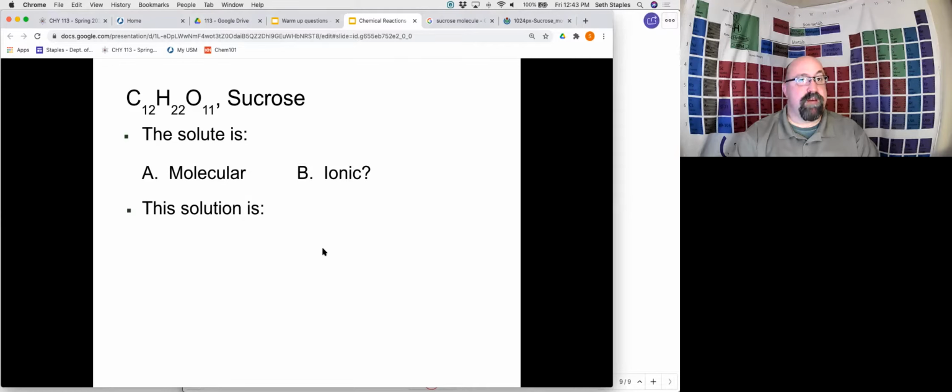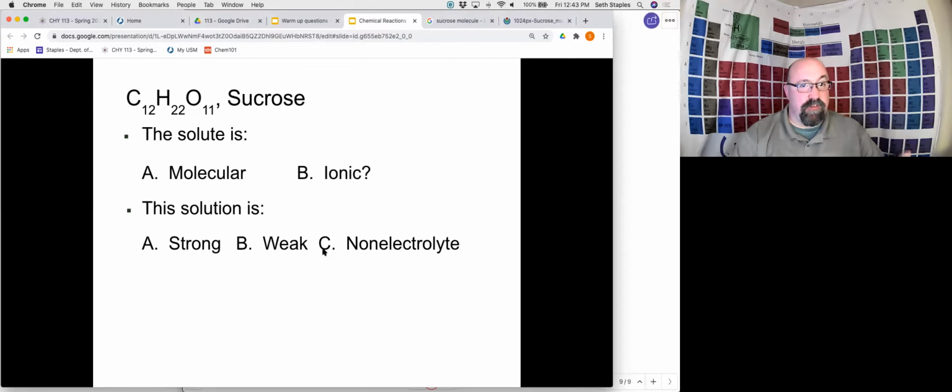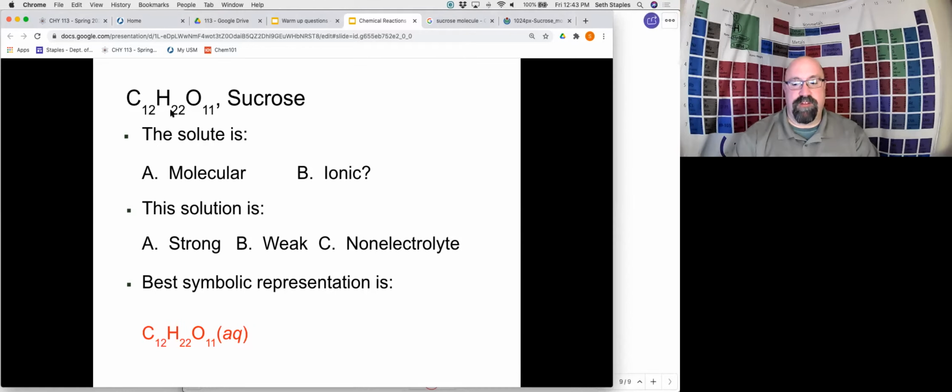Molecular or ionic? We know that one's molecular, made up of all nonmetals. That's going to make it a non-electrolyte because it's not an acid or a base. We don't see hydrogen in front. We don't see any OH in there. Typically with bases, you would see it written out as the OH together, and so we're on the lookout for that. And so our best representation for this when it dissolves in water is the whole thing is actually going to stick together.